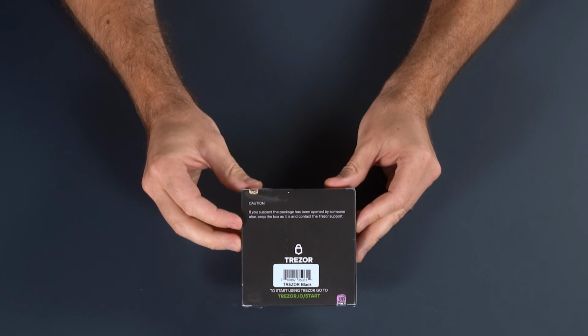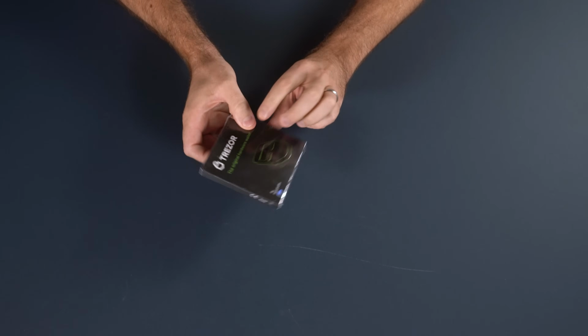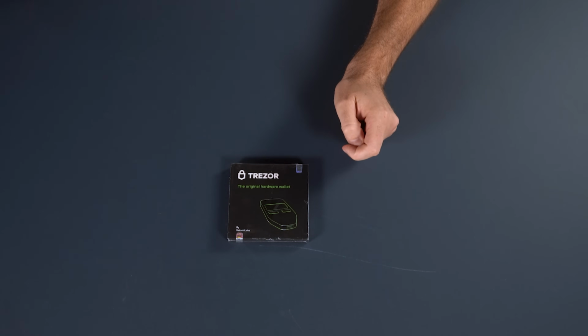Basically, if the box has been tampered with, then do not touch the wallet inside. Okay, it's time to open it up and see what's inside.